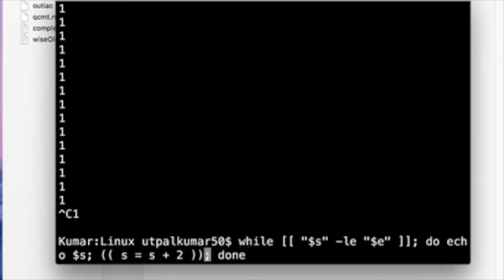What about the minus LE? Okay, that means less than equal. If you want to take less than then LT, greater than GT, just like that. So we need to make minus. Yeah, that's how it will take the arguments. It's not arguments, options actually.